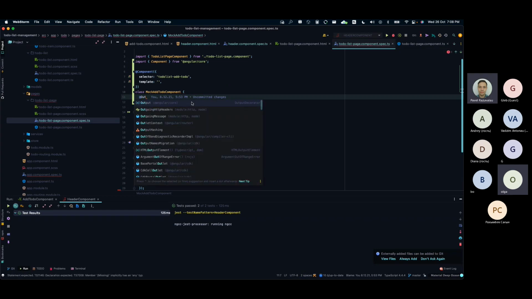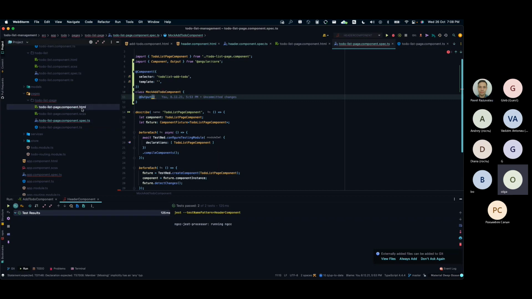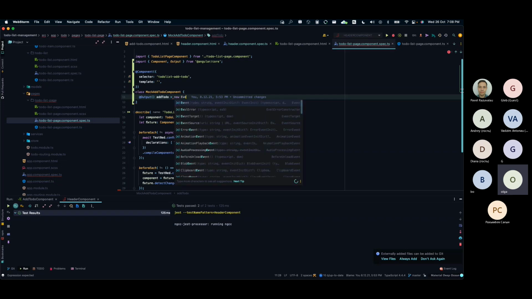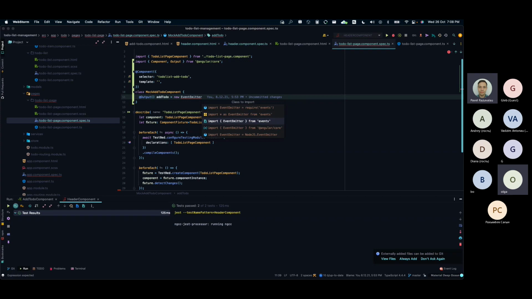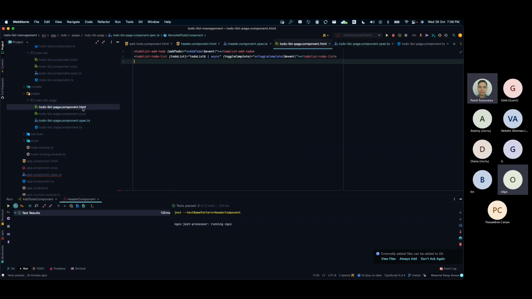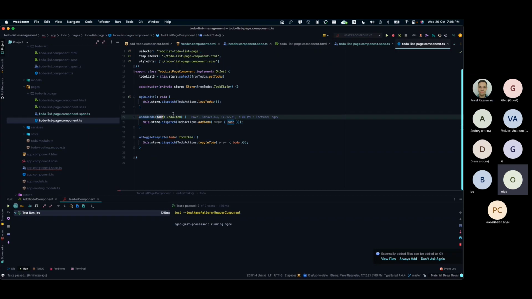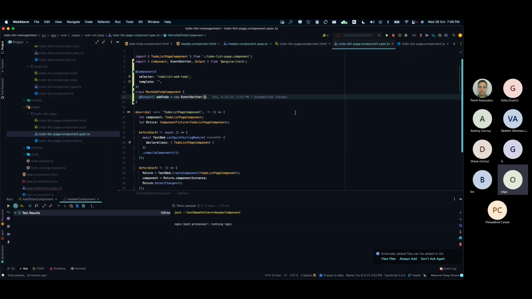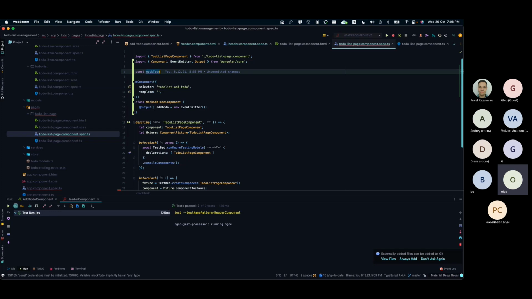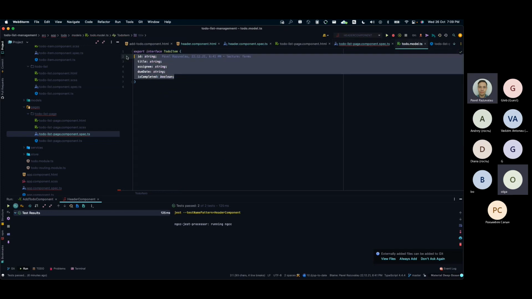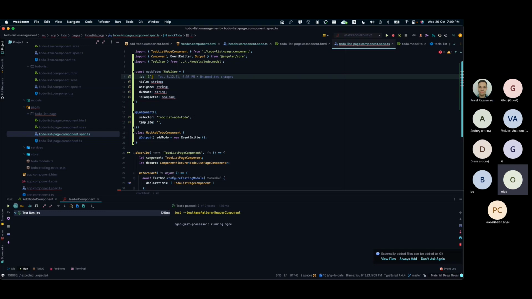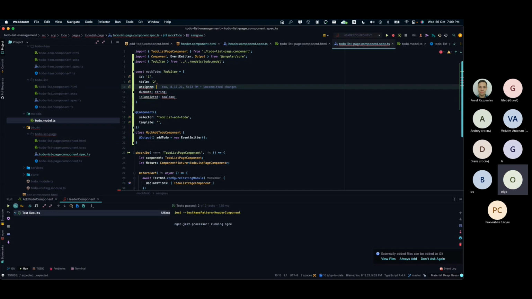Okay, so output, we're specifying the output property with the same name as its regular component has. It should emit something, right? It should emit the to-do item. Okay, so we could create the constant with the mock. Let's see what properties we have here. I will just copy the reference: ID, title, assignee, due date, is completed.